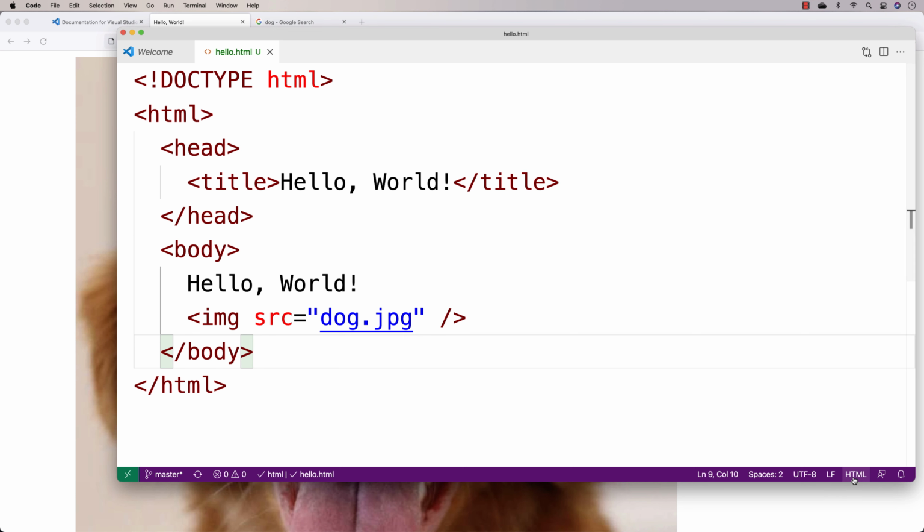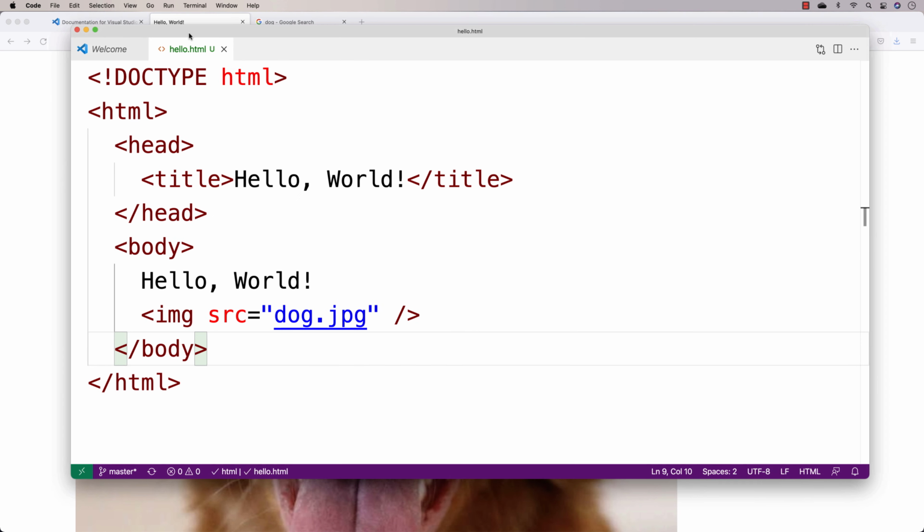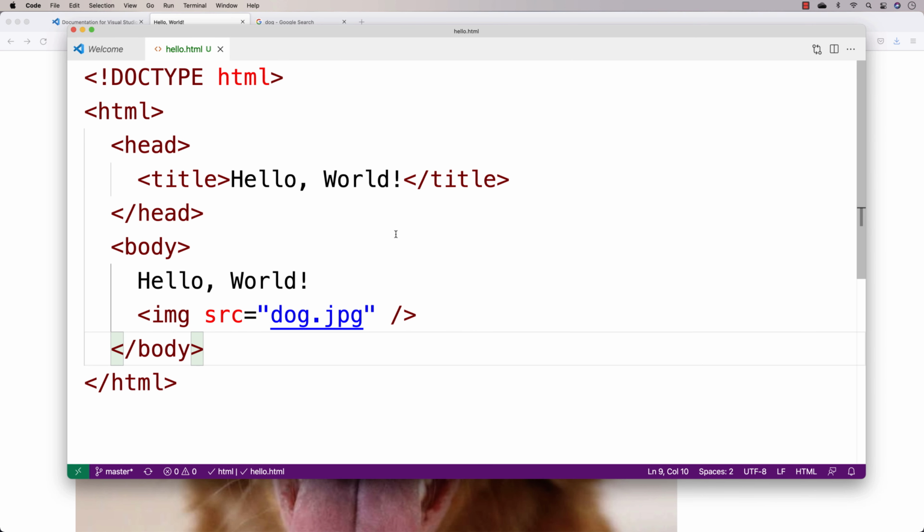It tells us what kind of file it is here. So it says HTML. All these sorts of things are generally speaking customizable too. So one of the things we could customize is the coloring here. That's something a lot of people like to do. This is kind of like a light mode where we've got a white background and black text, and coloring for the different important parts of our document. But you can actually use other themes.